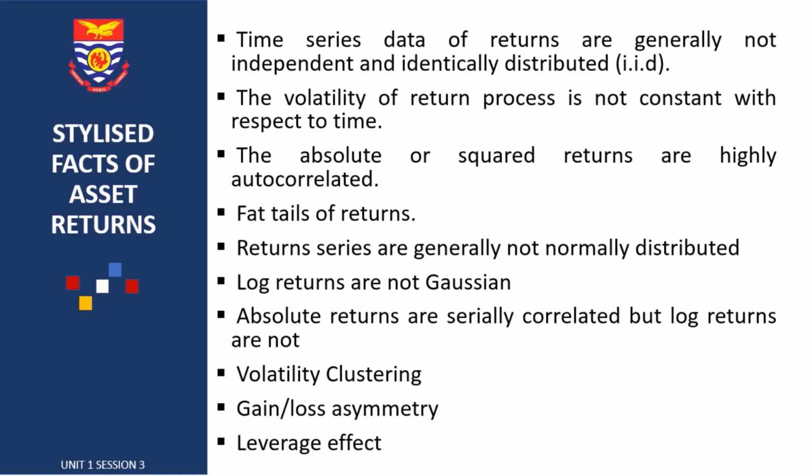The next factor to consider is that the volatility of returns is mostly not constant. By volatility, we are looking at the consistent fluctuations in the price series, which also have impact on the return series. So we are seeing that the fluctuations are not constant. There are changes in the fluctuations, where we could have negative or positive news in the market. Therefore, the news impacts are not equal, so the volatilities, or the changes in the fluctuations, will not be equal.